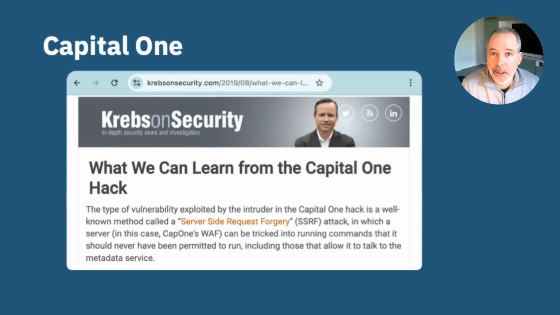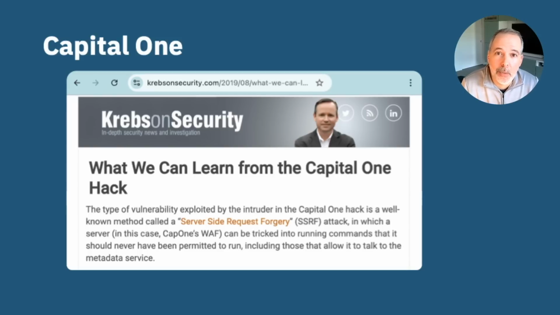Now, it's difficult to find published examples of SSRF exploits, but here's one that will really highlight to you the exploit channel and the potential harm. Okay, this example comes from Capital One, where back in 2019, an SSRF exploit allowed an external attacker to steal credit card applications, social security numbers, and more. And what happened was the attacker exploited a misconfiguration in the WAF, the Web App Firewall, to access highly sensitive internal resources on AWS S3 buckets.